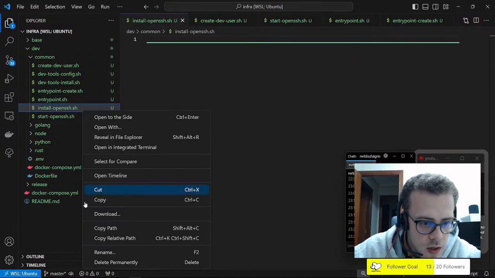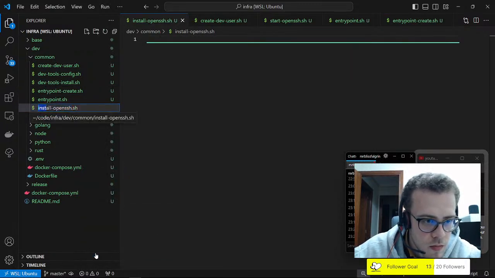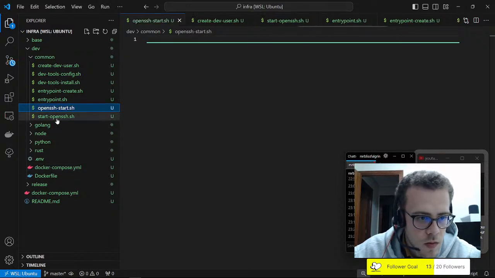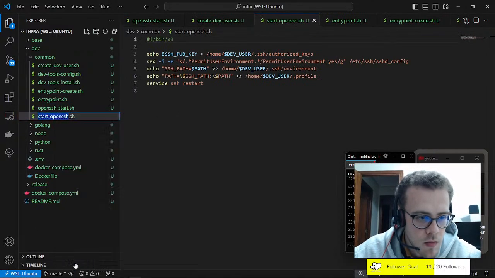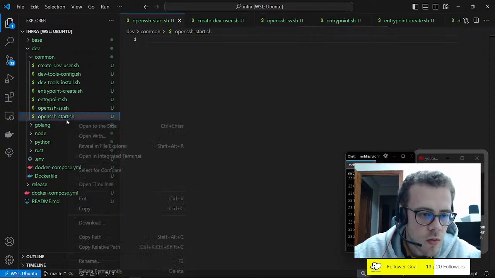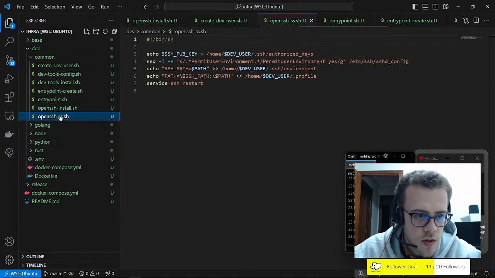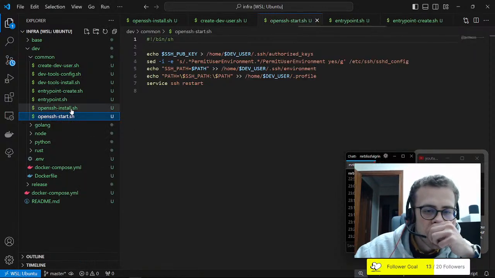Okay, rename SSH start, and rename this to install OpenSSH install and OpenSSH start.